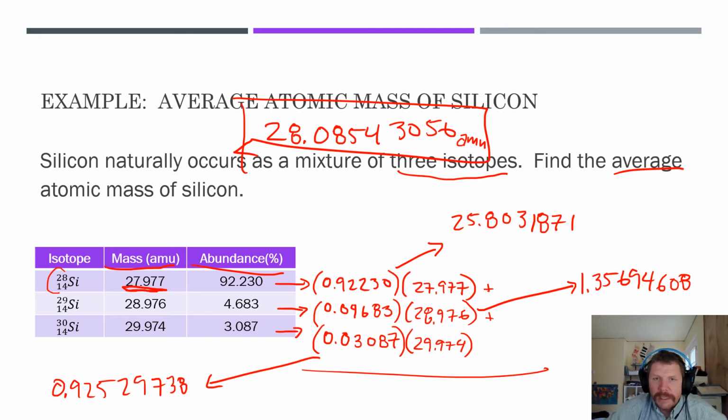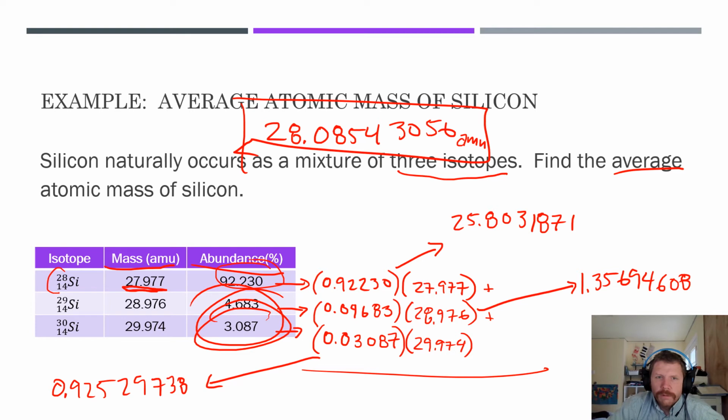What I need to do is account for significant figures. We had multiplication and addition involved. Now, for the multiplication, we care about the fewest number of significant figures. That would be these two numbers right here. Those are going to influence, and that's got a total of 4 sig figs. And then our answer here, we've got 5 sig figs.